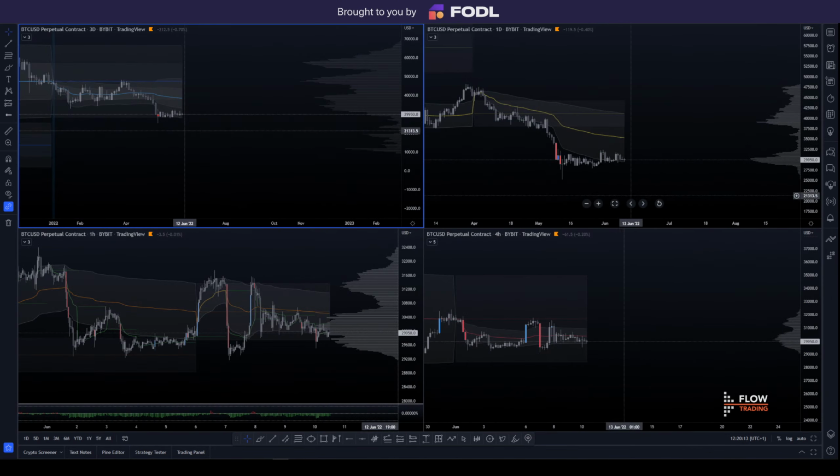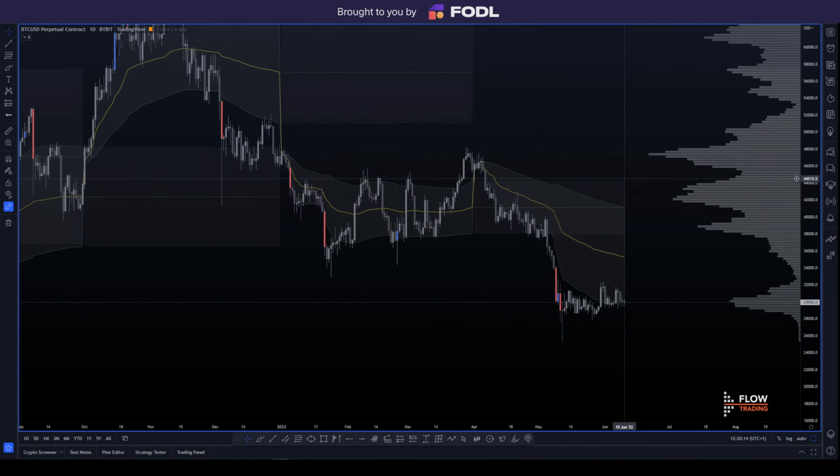So you can see it here on the daily chart, right? If we break above 32K around about here, look at this, there's hardly any volume there. So the price will travel very quickly to the upside. So this could make for a very volatile afternoon today. So we'll just have to wait and see.